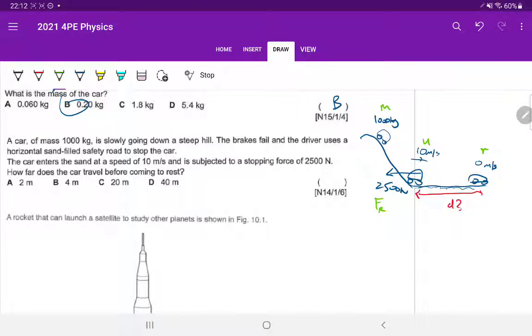You know that, oh, I can probably find my acceleration. What am I going to do with that? We'll see in a while. So with F_R and m, let's just try to find our acceleration first, and we'll see where we go with that.